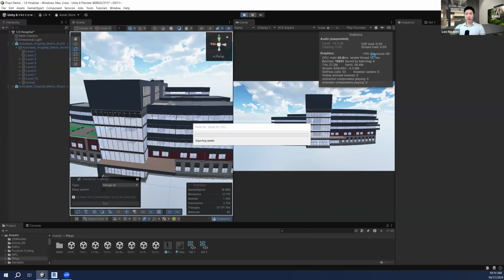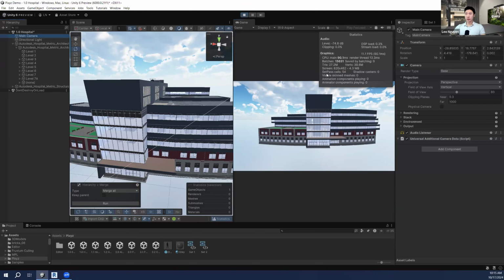It's not going to be super great if you are working with this within a lightweight headset like the Quest 3. Right now I'm only getting about 25 FPS, with no occlusion culling or frustum culling. That's not that great. If you bring this into VR, the experience is not going to be very smooth.